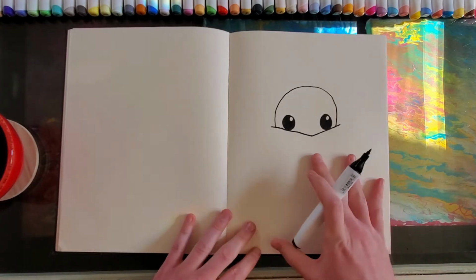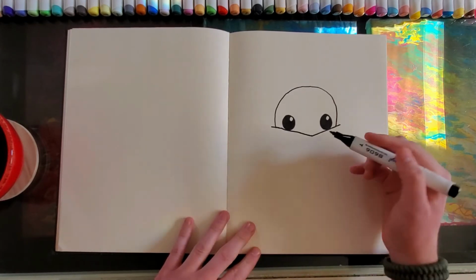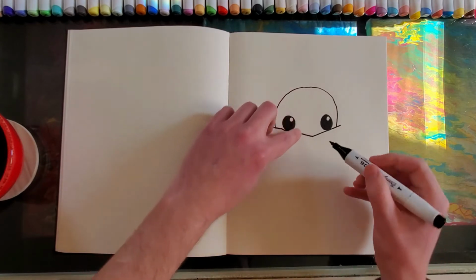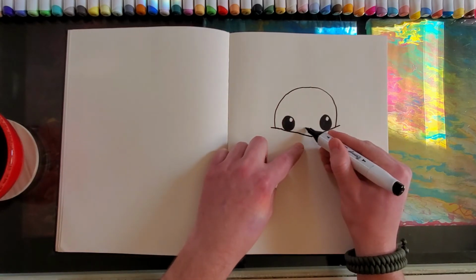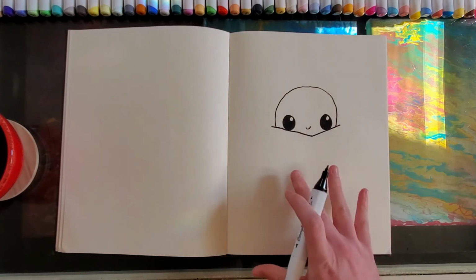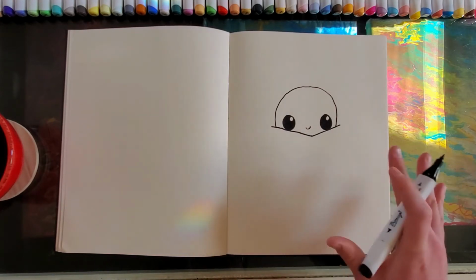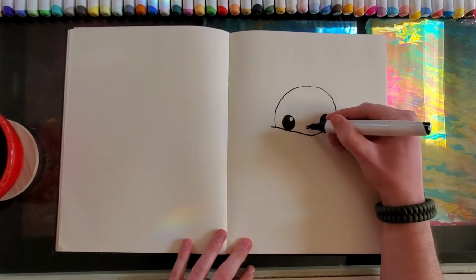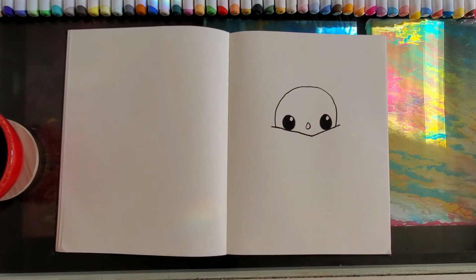But going from there, we're going to make his little nose. So you're going to find the center of his head, kind of right in the middle, and then we're just going to make a little U. Alright, kind of looks like a smiley face, but we're going to try to make that his nose. After that U is done, we're going to put a little bridge of the nose on there, and just like that.